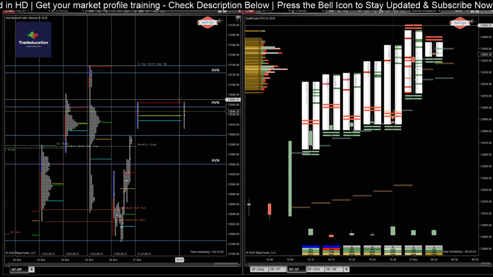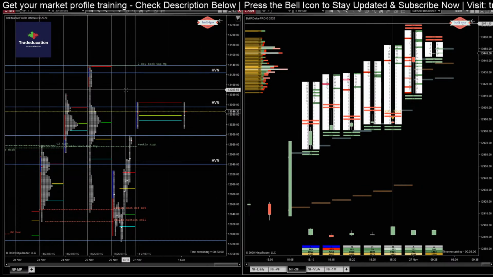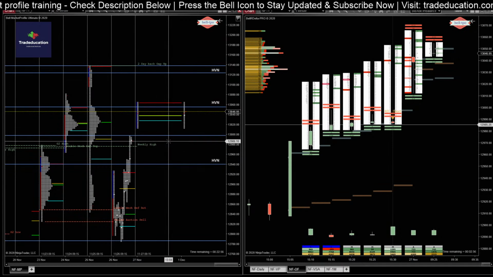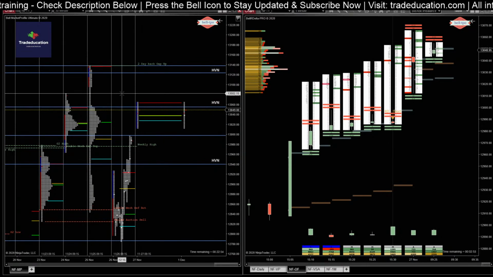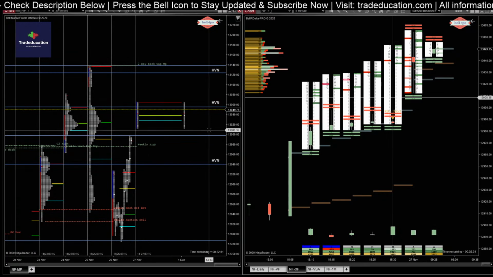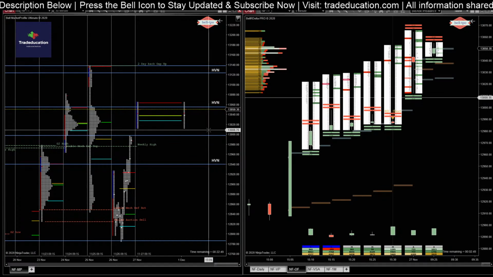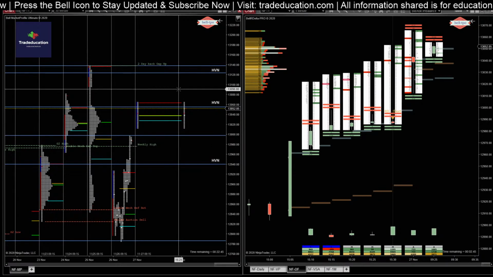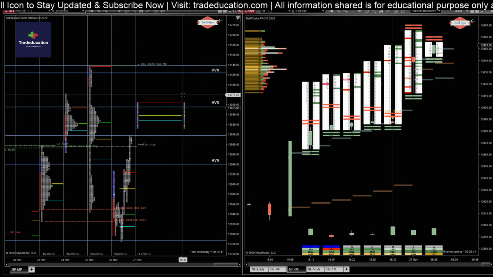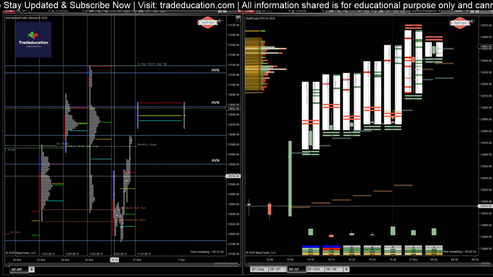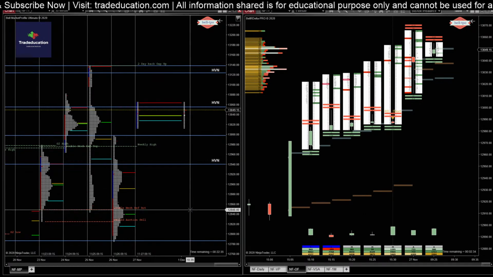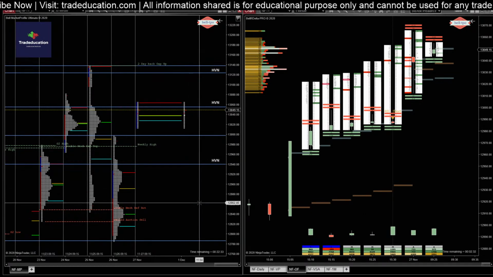We are not market profile traders, wherein we sell at value area high, buy at value area low, and if we see a reference, that's where we sell. No, so don't use market profile like that. Use it to study the auction, where it is finding acceptance, where it is finding rejection, and where it is a good area to enter a trade. Yeah, so first is understanding the auction development process, and then finding good trades. So yeah, that's what I use.